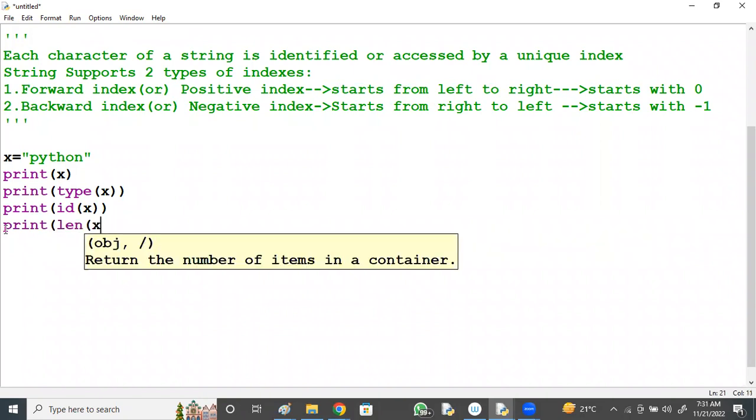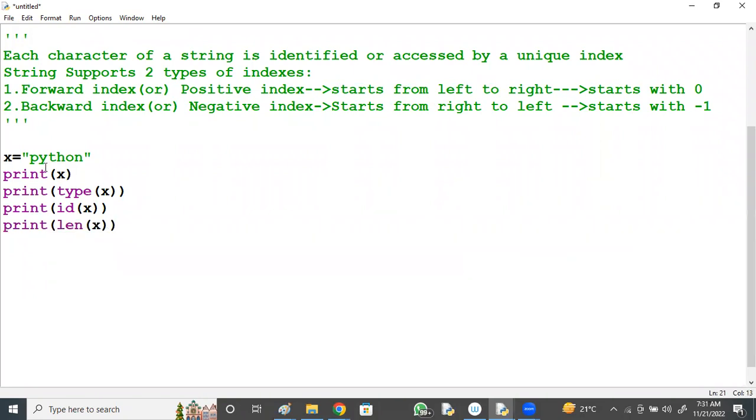Len of x gives the number of characters within the string. How many? 6 characters. Len of x is 6, type of x is string type, and id is the address where exactly it is stored.